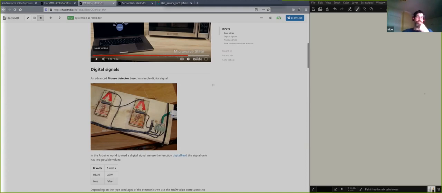This guy built a simple array of mouse traps, and he connected a cable to one side of the trap and another cable to the other one. So if he pushes voltage through this cable and he connects this to a pin of his Arduino or microcontroller, he can read if the trap is open or not, right? It has a little flaw because if the mouse is too big, even if the trap is closed, there's not going to be any contact because there's going to be a mouse in the middle. But that's just a mechanical issue, not a sensor issue.